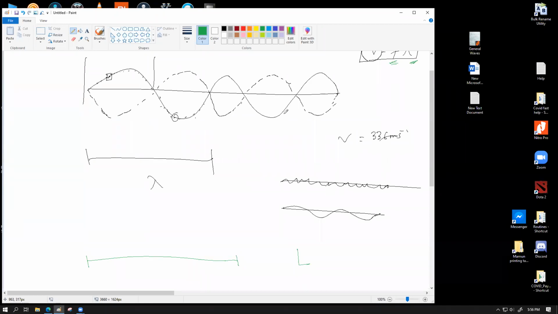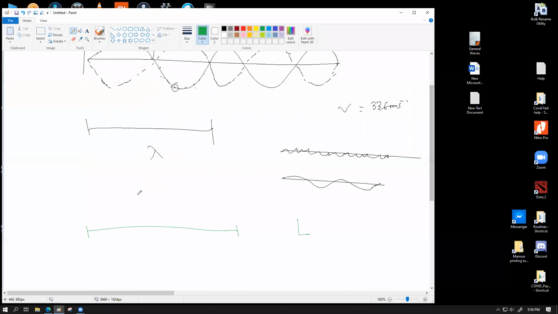I'm just using the word structure because I'll take reference from this figure. The important part is that if we have a string which is tightly wound on its two sides, these two sides will always be nodes, because they are perfectly attached to two fixed support ends, like a guitar string, or the wire that we use for the Young's modulus experiment. So the two endpoints are supported in fixed positions. These two points are bound to be nodes because they cannot physically move. They are stuck in position. These will be nodes for sure.